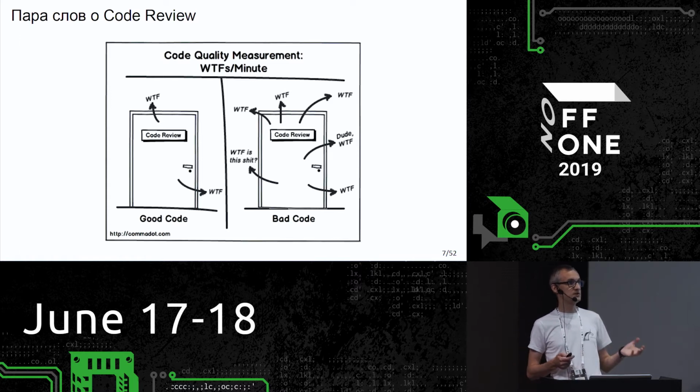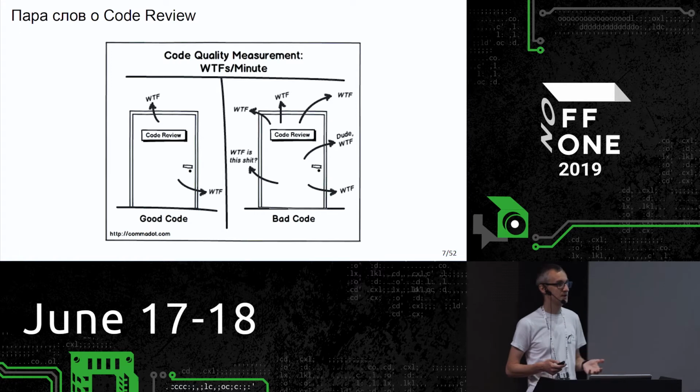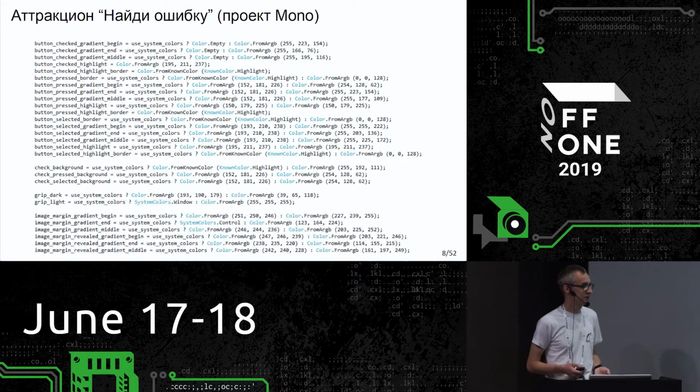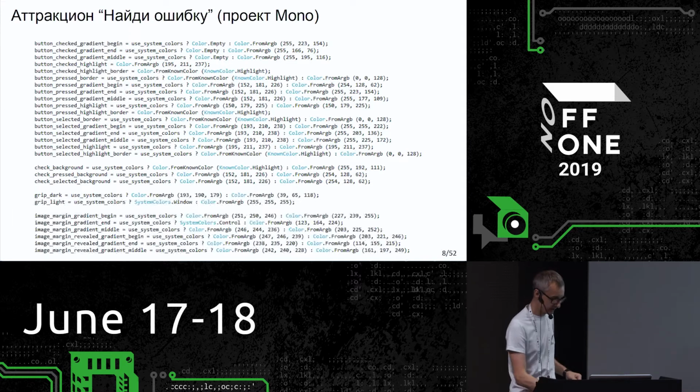So basically, as an example, just imagine that you are a qualified programmer and you get this code for your code review. This code contains a mistake. You can even try to look for this error in a matter of several seconds. It's a manual project, it's source code in C sharp. It's simply just an illustration about the code review.